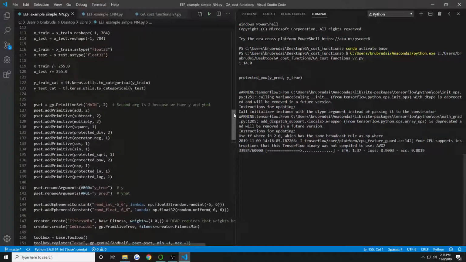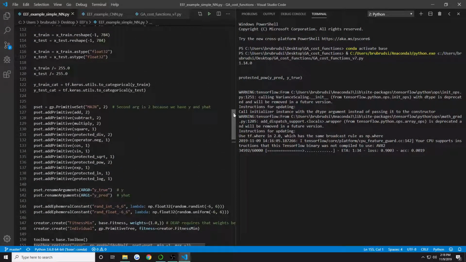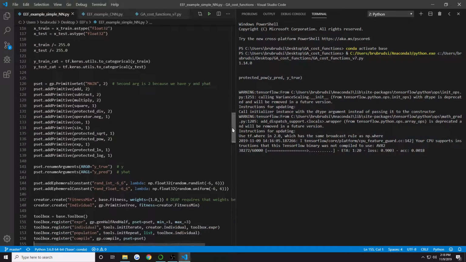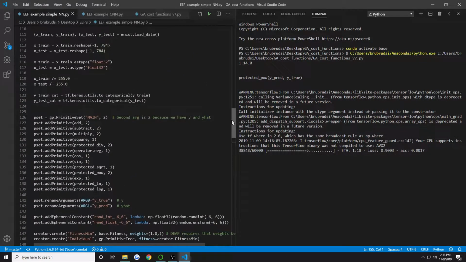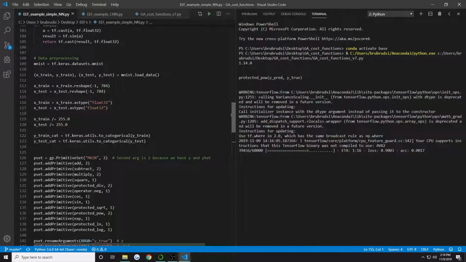The only reason it wouldn't work is if humans have themselves come up with the best cost function in the world, and I think it's very unlikely that categorical cross entropy is the best cost function we'll ever have.